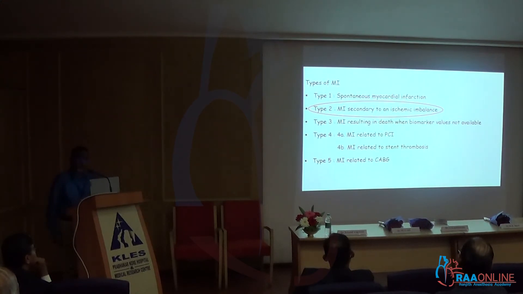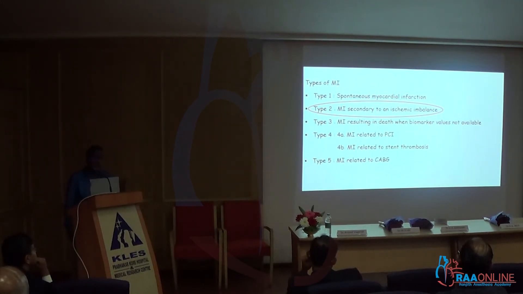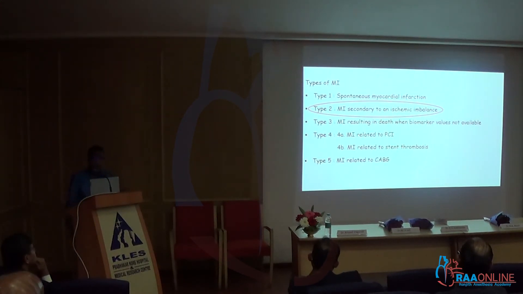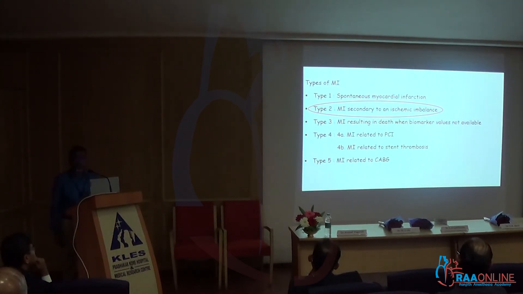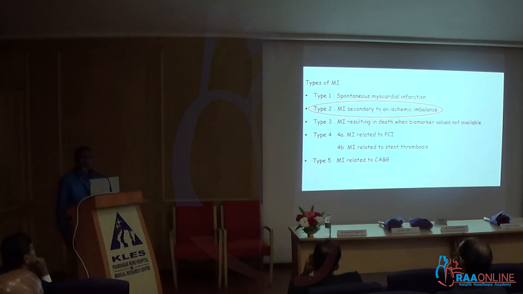MI is divided into five types. Type 1 is the typical acute coronary syndrome caused by plaque rupture or vulnerable plaques. Type 2 is due to ischemic imbalance — an abnormality in supply and demand. These patients may or may not have coexisting coronary disease; even with normal coronaries, they can have ischemia secondary to imbalance in the postoperative period. These are patients who can be corrected, prevented, and treated. Type 3 is where the patient dies from infarction before diagnosis — labeled as cardiac death — because there was no time to take a sample or the patient died before results came.